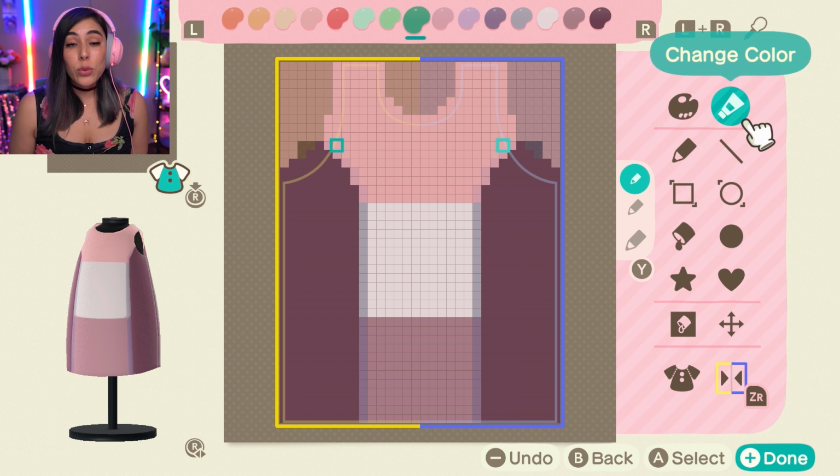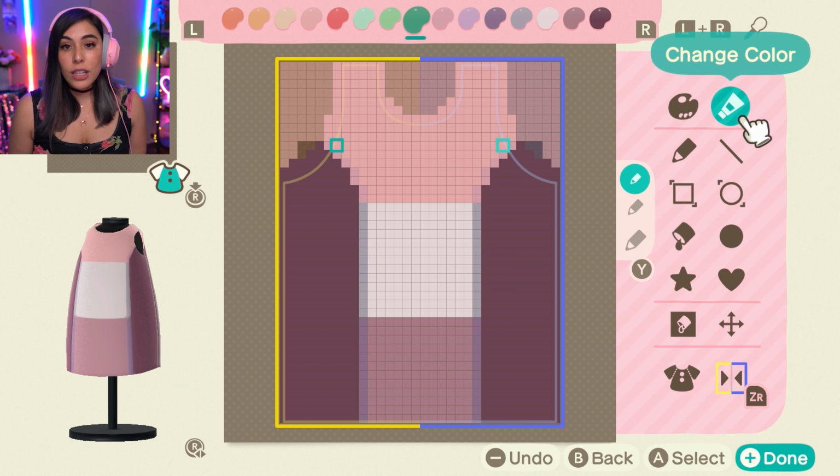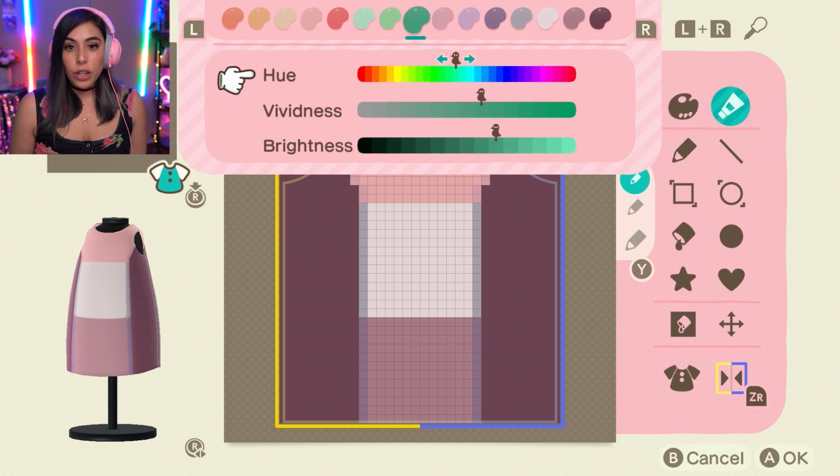So now I want to do the actual detail of the little dots on the cookies. So I'm going to grab a darker purplish color here.